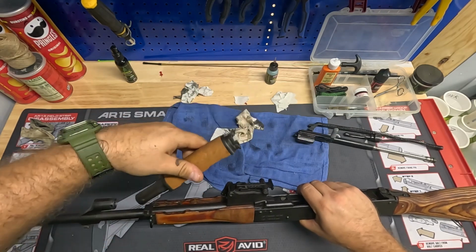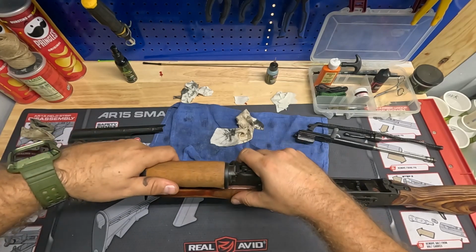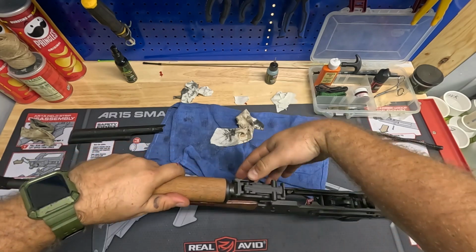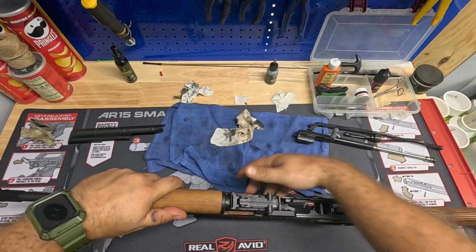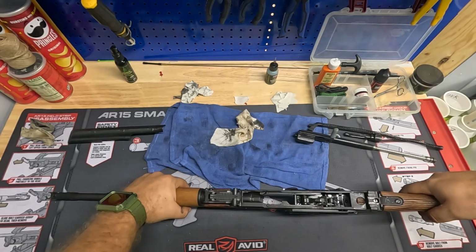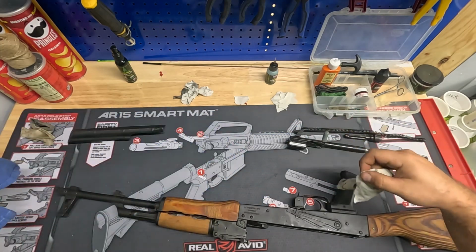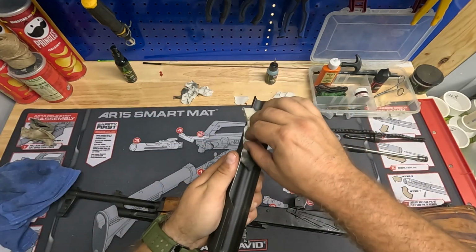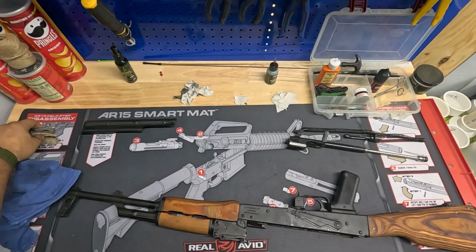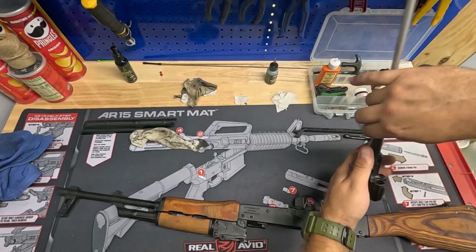All right, it looks way better. We're gonna slide that onto there. Make sure this is up and out of the way, and push it back in. I'm gonna get this out of the way. Wipe that down so I can get it out of the way. All right.